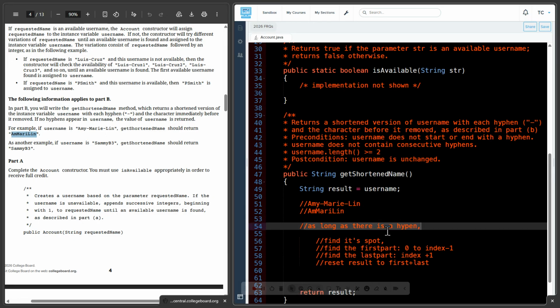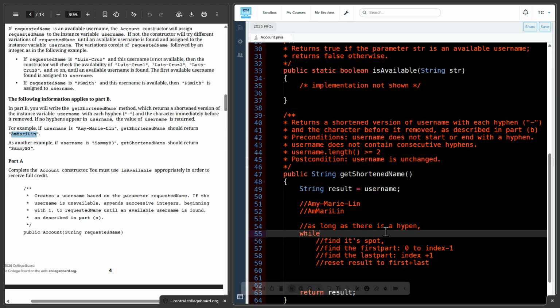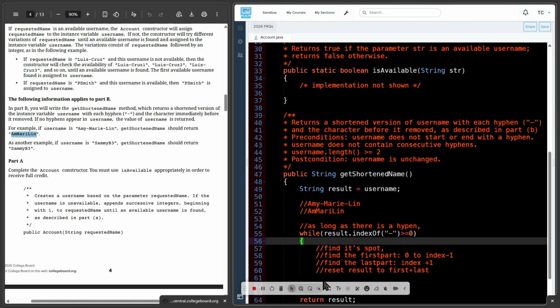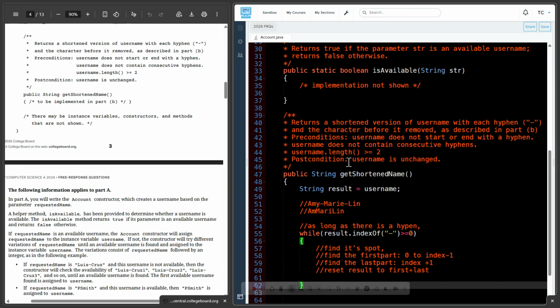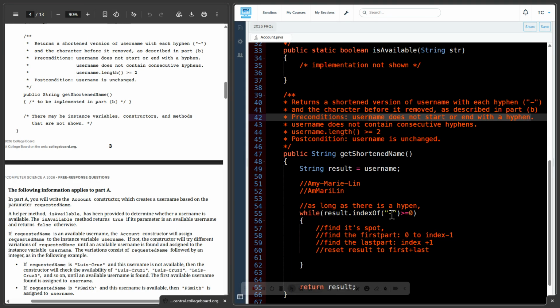So as long as there's a hyphen, I'll code that using result dot index of. Again, index of gives me that index. If it is there, that means it's greater than or equal to 0. I don't even need the equal to, because the precondition says it does not start with a hyphen, but that's just how I normally do it.